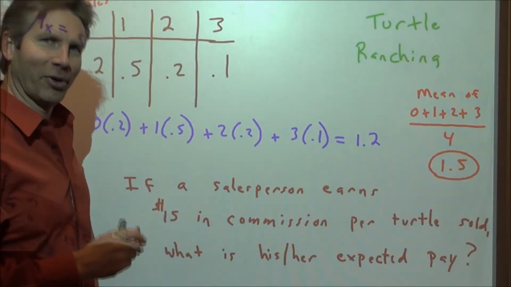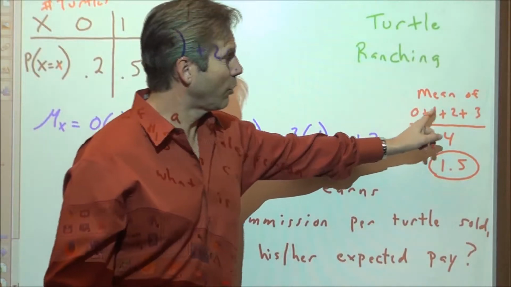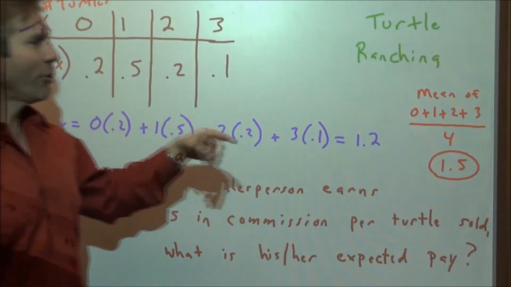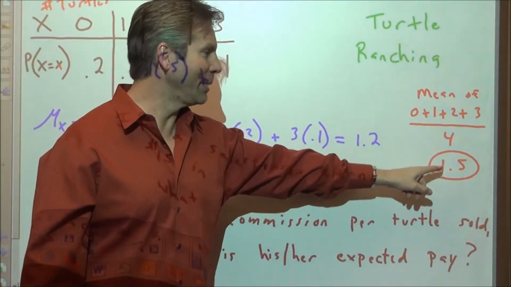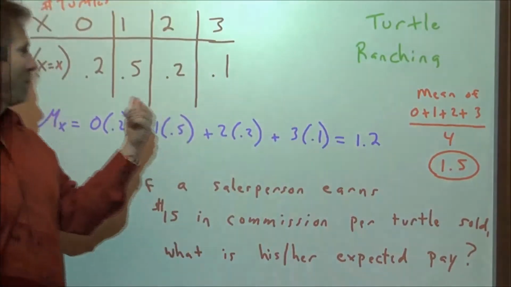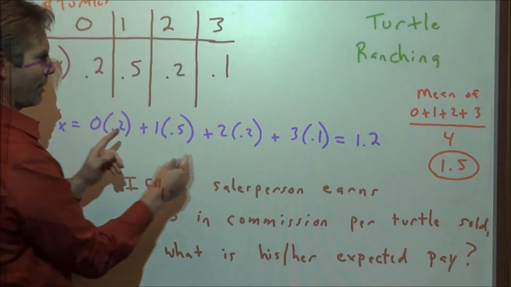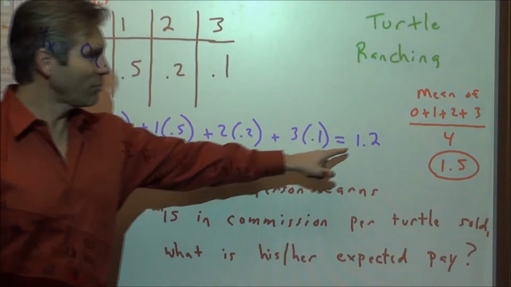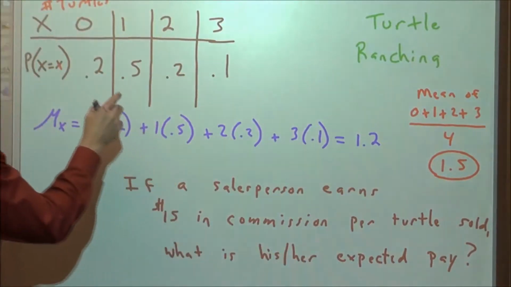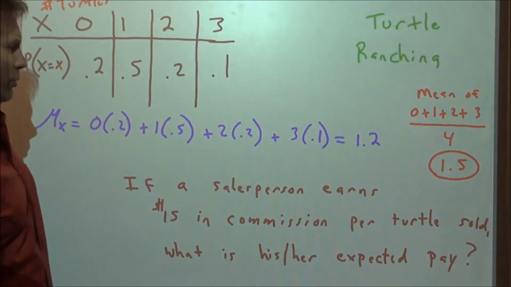I don't know what 0.2 of a turtle looks like. But if we have a regular mean, if we just added the 0 plus the 1 plus the 2 plus the 3, just added those values up and divided by 4, we wouldn't get the right expected value. We wouldn't get the right mean average because every one of those values would carry an equal weight here. By paying attention to the weightings and the likelihoods, that's why we multiply each outcome by the corresponding probability, and that's why the mean average is pulled to the left of what otherwise would be the mean average, because the most likely scenario is selling 1, not 1.5 or 2 or whatever.